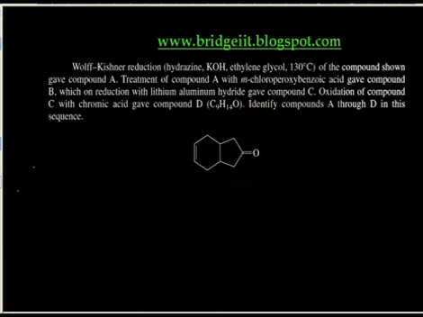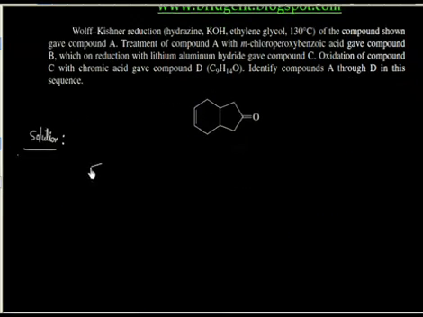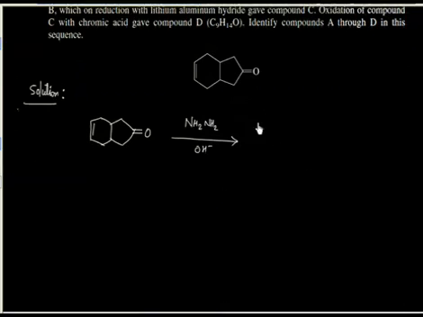Okay, let us discuss this problem. This is related to writing reactions. Easy one. So we have a compound. This compound is given to you. There is a 5-membered ring, and there is a double bond O. Now the first step is Wolff-Kishner reduction, NH2NH2, OH minus. In the Wolff-Kishner reduction, in the presence of hydrazine and OH minus, the CO group will be converted into CH2. So the first step is easy. So you have this, and then here we will have a 5-membered ring. So CO has been converted into CH2.